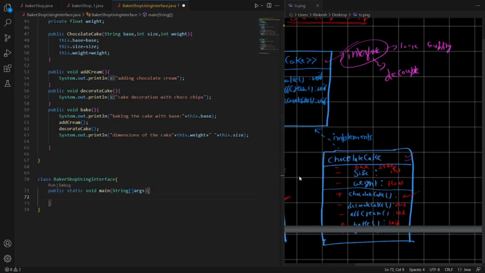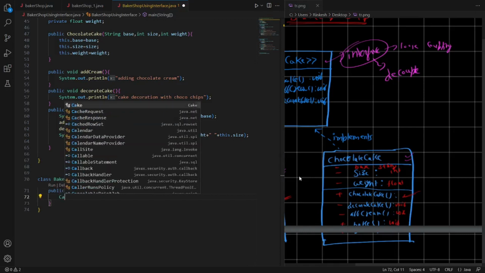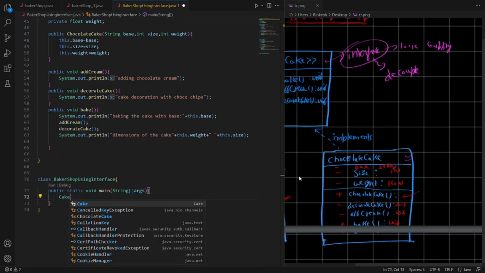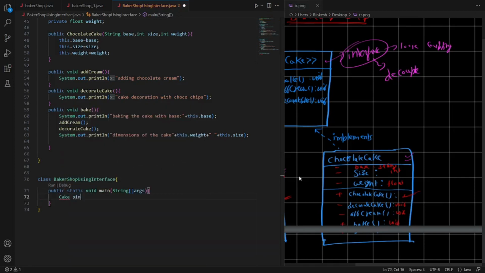Now let's create the object. So let's create a pineapple cake. So Cake pineapple cake.